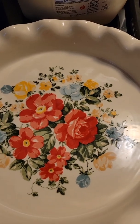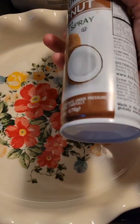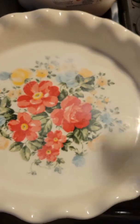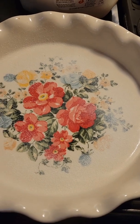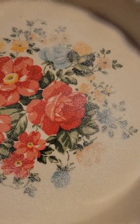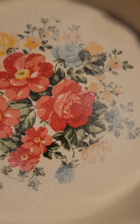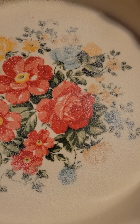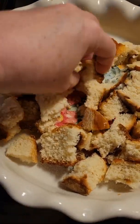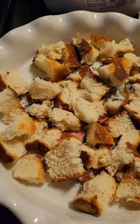The first thing I'm going to do is spray. I've got like a 9-inch deep dish pie pan, and I'm going to spray it with kitchen spray first. Sweet Hawaiian rolls, because I feel like that will taste really good, so we're just going to try it out this morning. And there I have added my cubed sweet Hawaiian rolls.